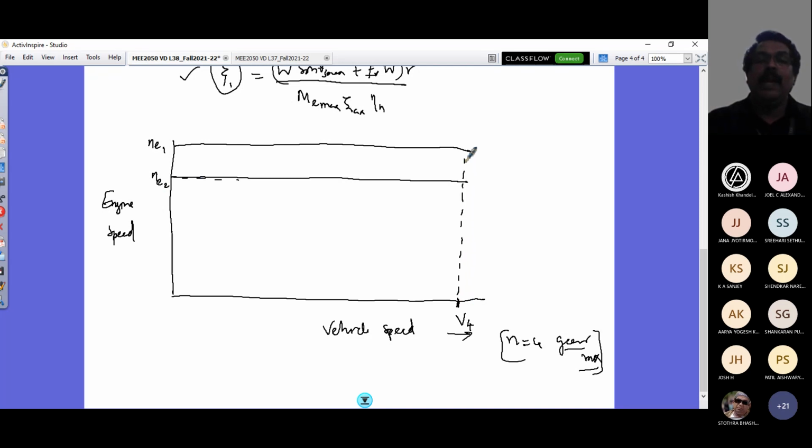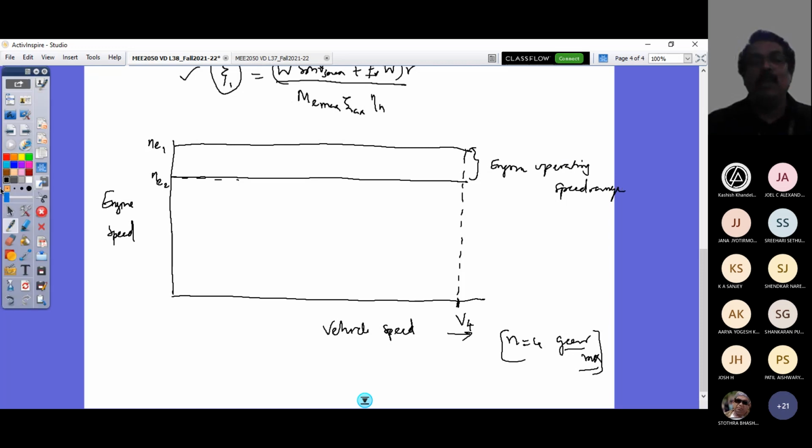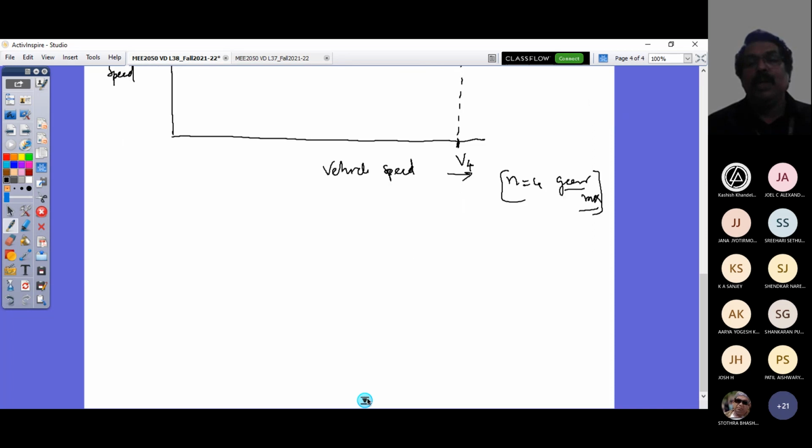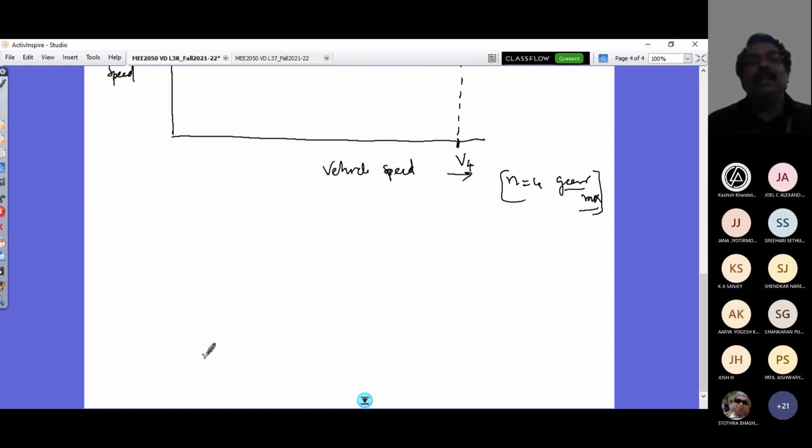So that now I have here this ratio of range, which is decided based on geometric progression. I will explain that now, right? So this range is what is the engine operating speed range. How this range is determined is what I am going to explain now, and that is where we follow geometric progression in commercial vehicle design, whereas in passenger cars, it is not exactly geometric progression that is followed.